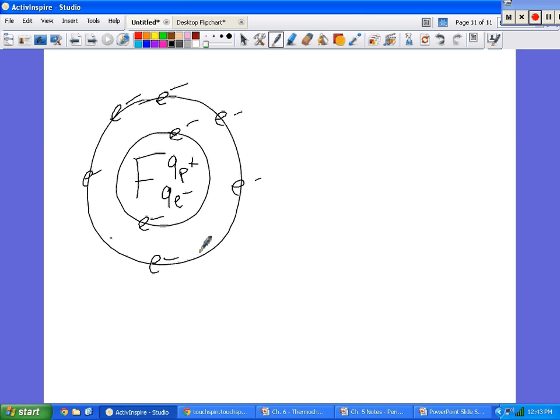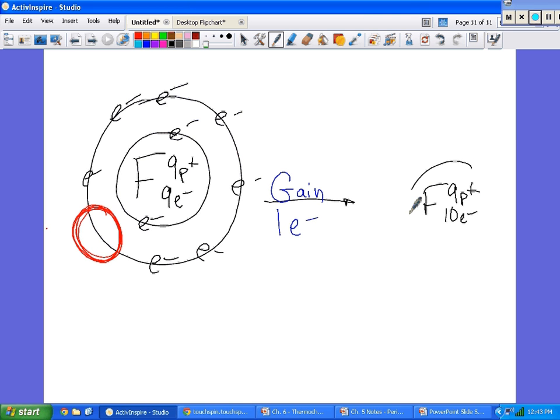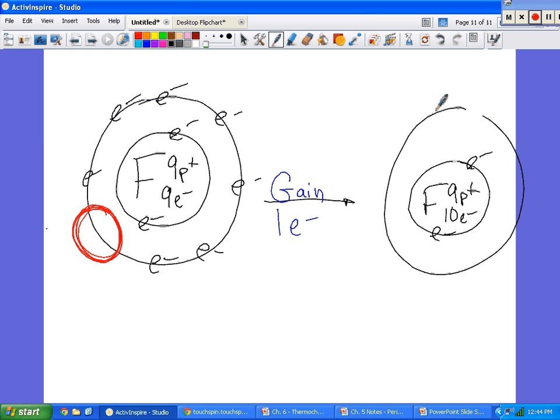So what do you think it's going to want to do? It's going to want to take one. So it's going to want to gain one electron. So when you do that, fluorine now has 9 protons, 10 electrons. So we've got the first two filled, and I'm just going to circle it now like I did a minute ago. I'm going to write 8 electrons. So we have 8. Now, we know that it turns into an ion. But when you do your little math, how many did it gain? 1. So what would its charge be? -1. Very good.